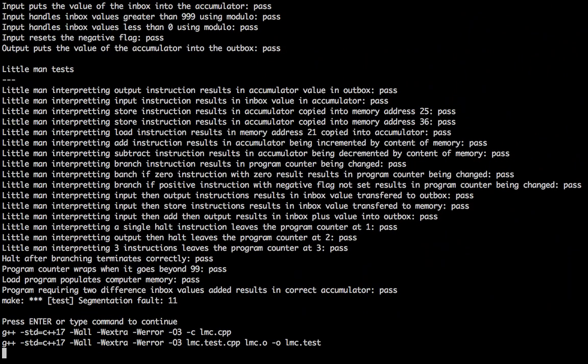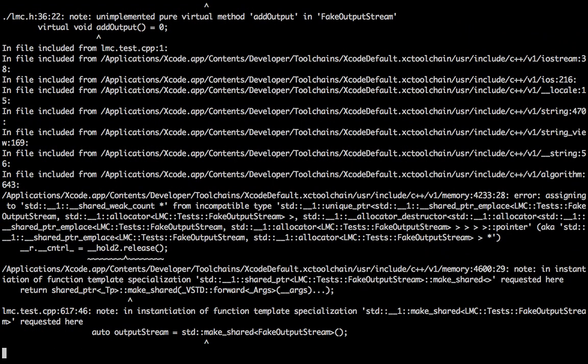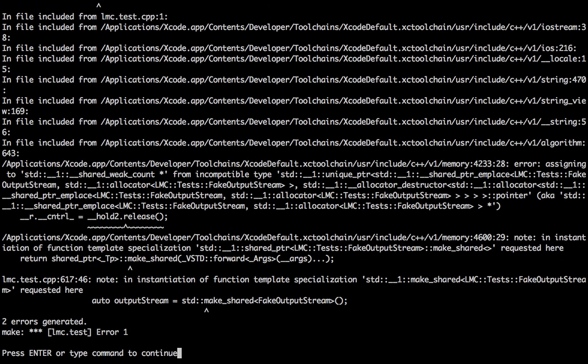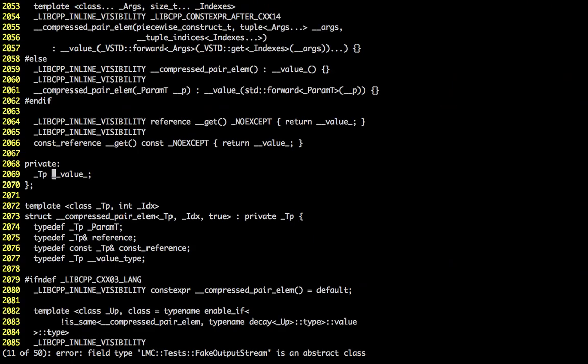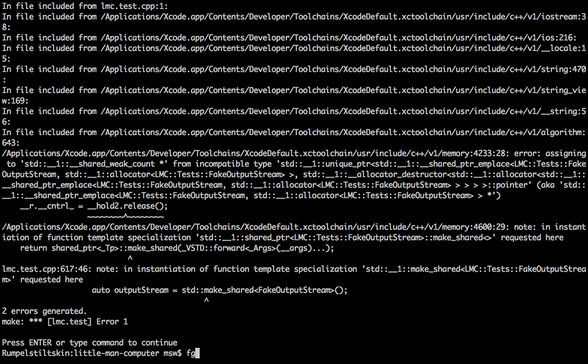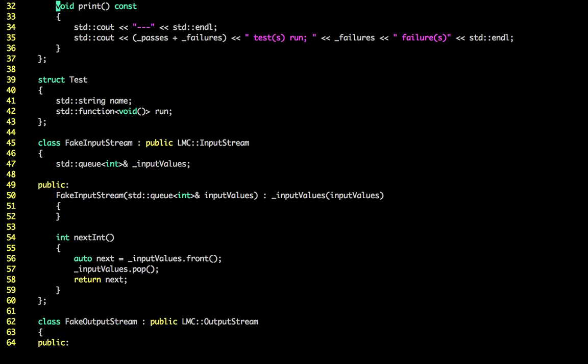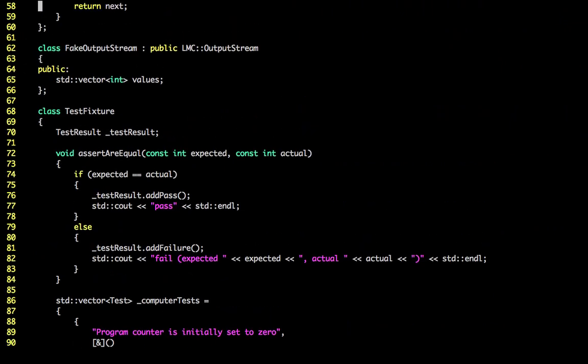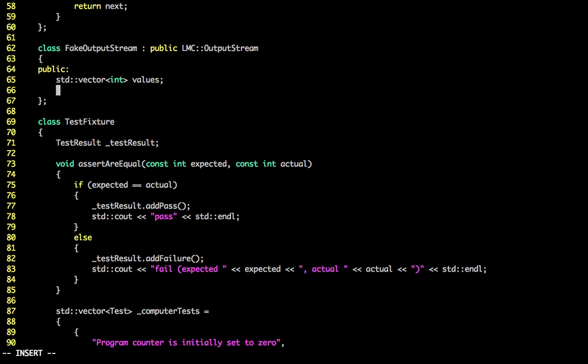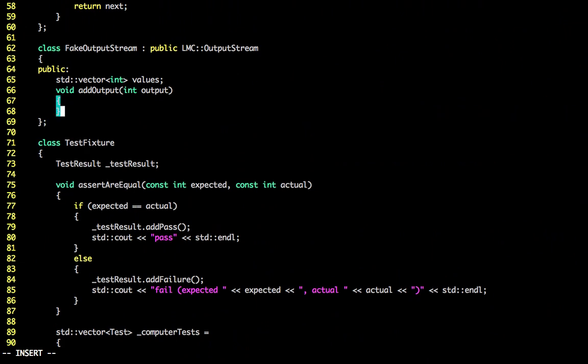And does that need an implementation, or would it be fine for now? I'm going to assume, oh dear, I'm going to assume that that giant error message was due to us not having implemented our add output function.